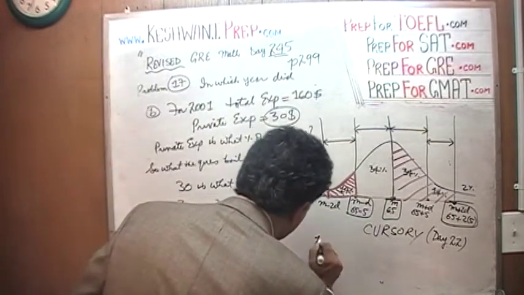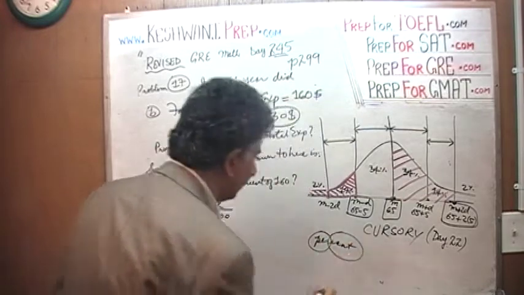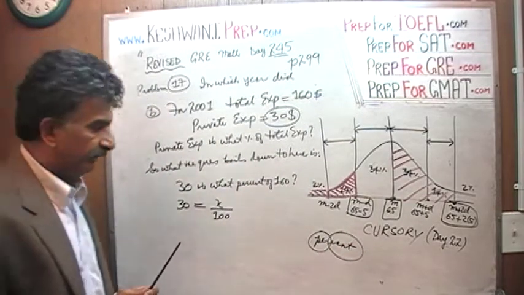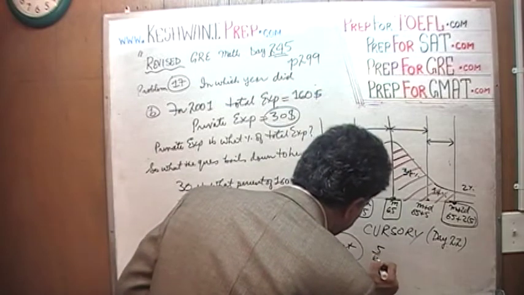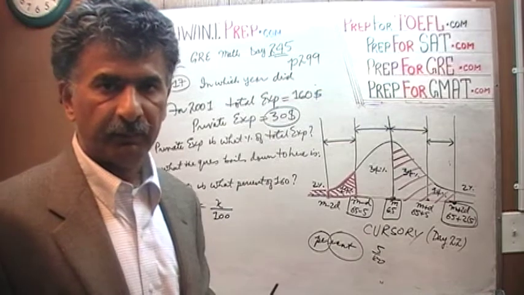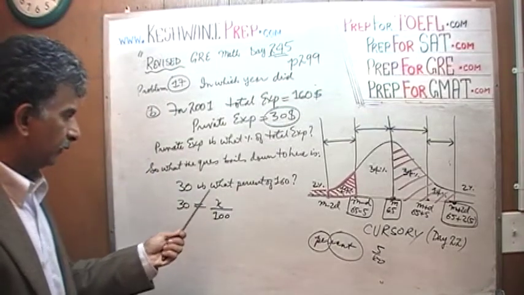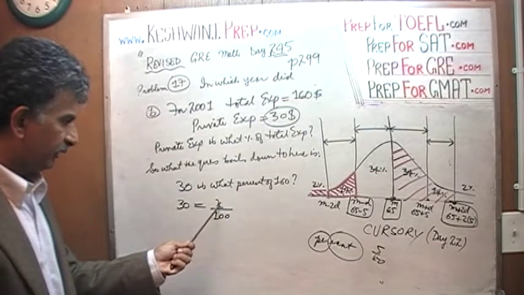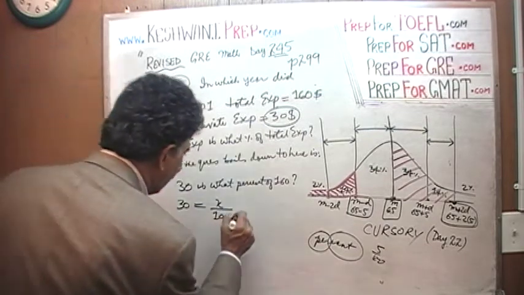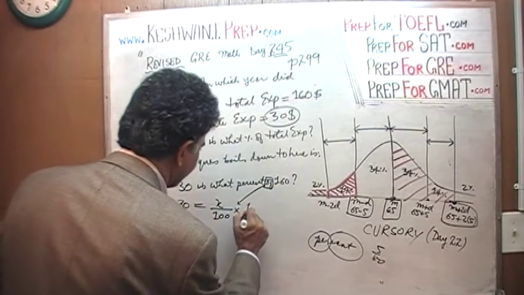Percent means over 100. That's what the word percent literally means. Percent literally means per 100. Percent means over 100. So 5% means 5 over 100. 37% means 37 over 100. 5.5% would mean 5.5 over 100. So X percent would mean X over 100. What percent? What? Which is your X. Percent means over 100. Of means times.